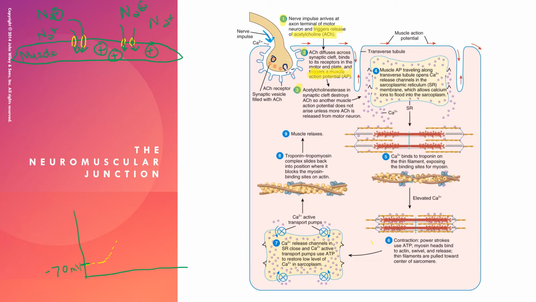And now an action potential is actually fired when the cell reaches about negative 50 millivolts. So once we get a little bit positive because of those sodium ions entering the cell, we're going to fire an action potential once we reach negative 50. That's just a very simple overview about what happens when those sodium ions enter and why an action potential is fired when we have an increase of those positive ions entering the cell.